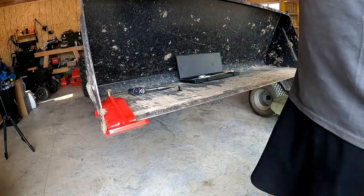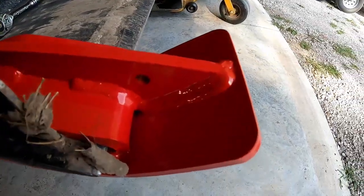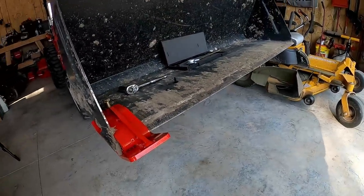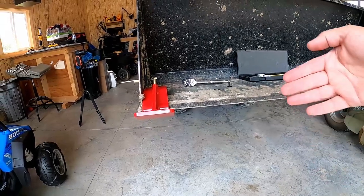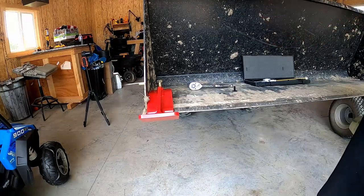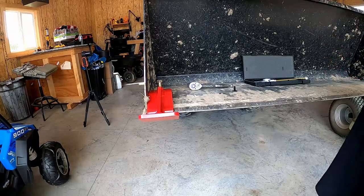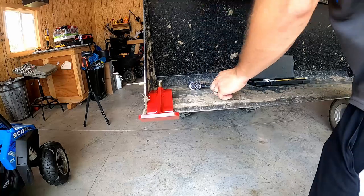As I mentioned before, they have these little holes in the side. They sell attachments that you can bolt in there — either for hauling your trash cans around, or extenders that you can use to come out, kind of like a small set of pallet forks, to lift up wood, two-by-fours, landscape timbers, whatever it may be. So let's go ahead and install the one on the other side and we'll go try them out.